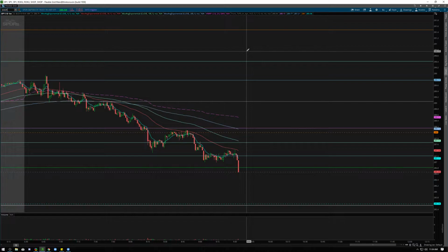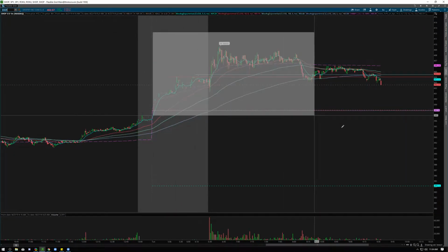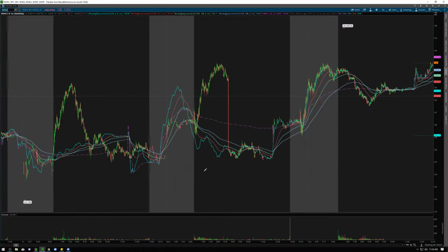Early on, real early, we had SHOP long and ROKU long at all-time highs, looking for those easy squeeze points up. We took a couple real easy plays here. Where's my regular chart? There we go. A couple of real easy plays here over pre-market highs. Squeezed up, pulled back to VWAP, and we grabbed a squeeze play here. And then we also longed a couple of the VWAP tags up for just a couple 1.5 scalps. And then we, of course, had an algo line that picked the top for the short bias here, had the roll over the 100 EMA, and we've been short biased ever since under the 2 back here at the end of the lesson.